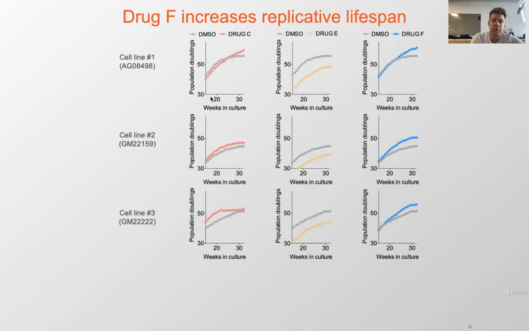And so we tested some of the drugs to see if they would affect a cellular aging assay. This is just an assay where you look at cellular replication. So how many times can a cell divide until it goes into the senescent state? And you can see that this drug F seemed to be able to allow the cells to grow more. And this is a very, very long experiment. Many weeks in culture. And so this was quite extensive.